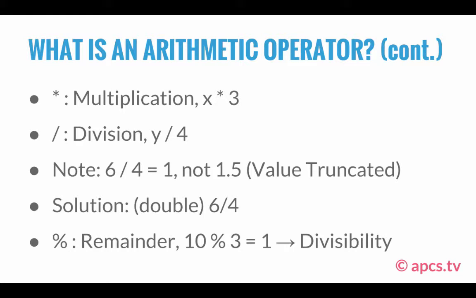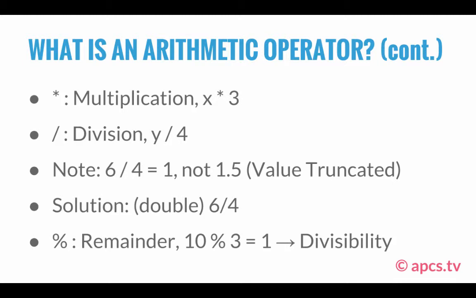Now there's an important thing that comes along with division, especially when you're dividing integers. So if you were to be dividing 6 divided by 4, you would expect the answer to be 1.5, but the computer actually interprets it to be 1. Because when the computer is dividing, it automatically assumes that its answer has to be an integer. And when it assumes its answer has to be an integer, once it gets the decimal value it should be, it truncates all the digits after the decimal. So 1.5 gets its 0.5 removed and it becomes 1.